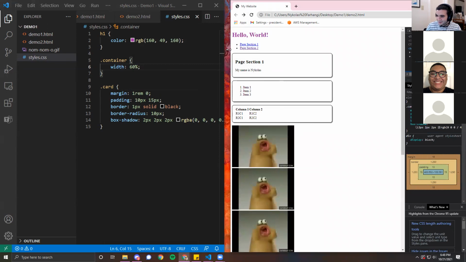If I keep going like this, this is still not great. I want to define some ranges. This is too small. I don't want it to get this small. I want to have some hard stop before it gets too tiny. I also want it to have a hard length. I don't want it to get too long.